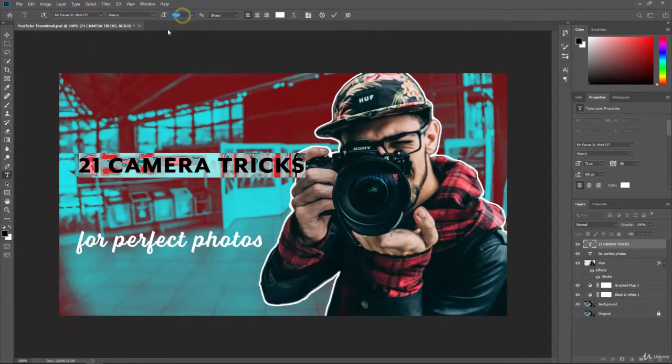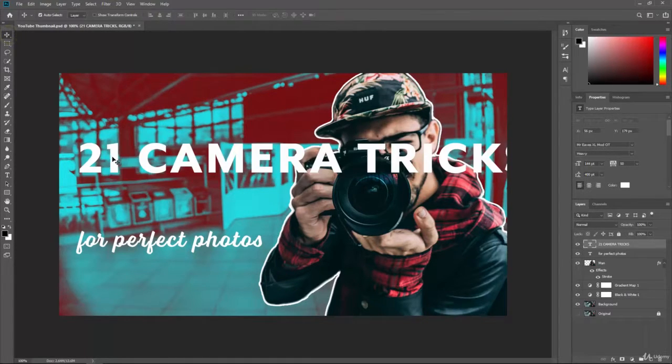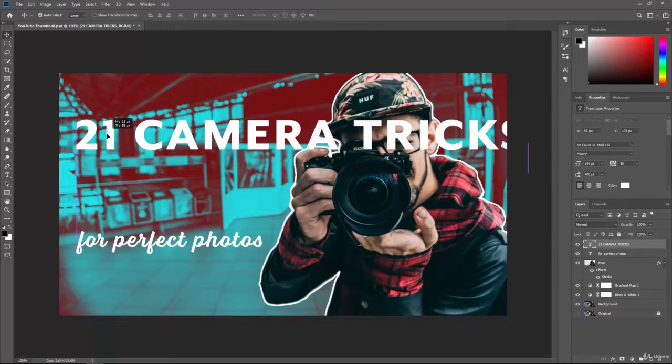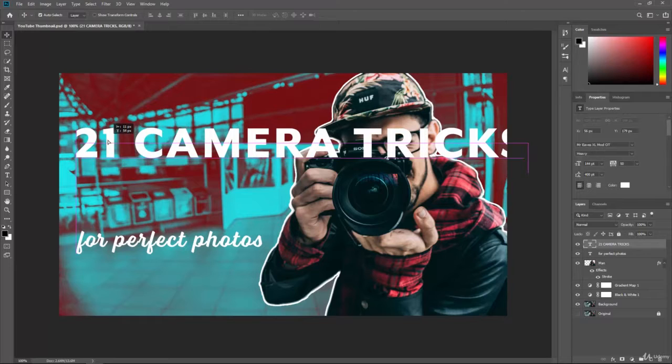Okay, that's still too small, so you can type in any number you want. So I can go in and double this, put 144. Now this is looking a lot better. We want nice big text like this that's easy to read. You've got to remember that this is going to be looked at on not only computers, but smartphones and tablets, and it has to be legible at a smaller size.